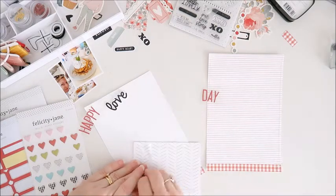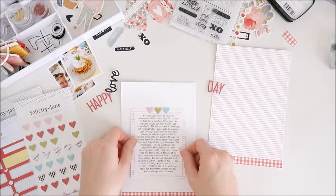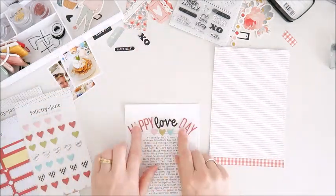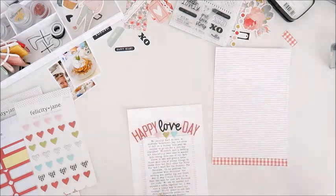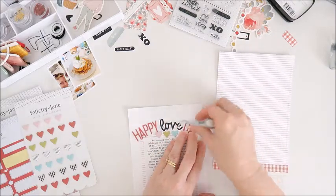Alright, so I'm ready to stick this one onto the page, and then I'm going to add my title at the top. So I won't make you watch me sticking all of these down, but I find that using your tweezers is a much handier way of doing it because you can just see more of what you're doing.